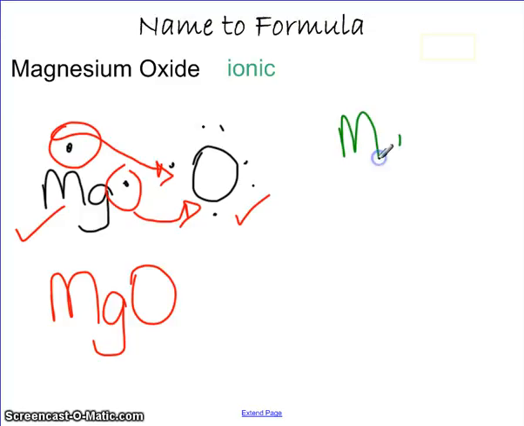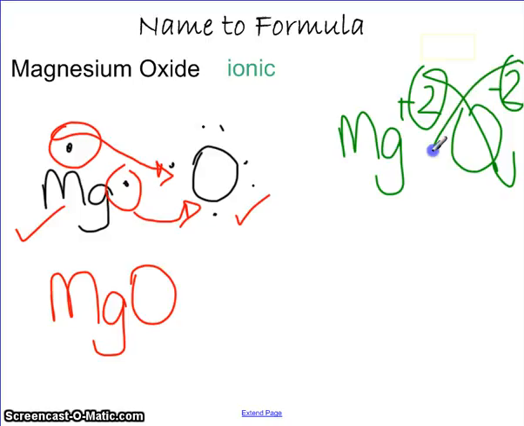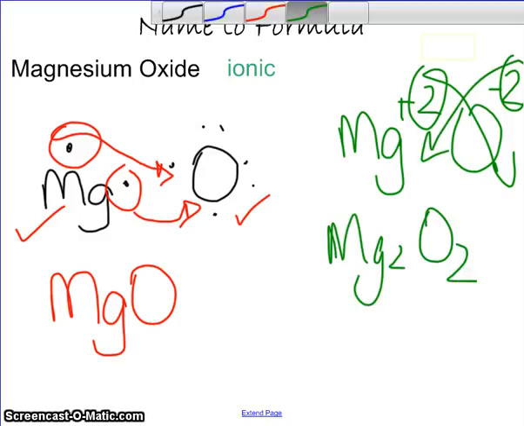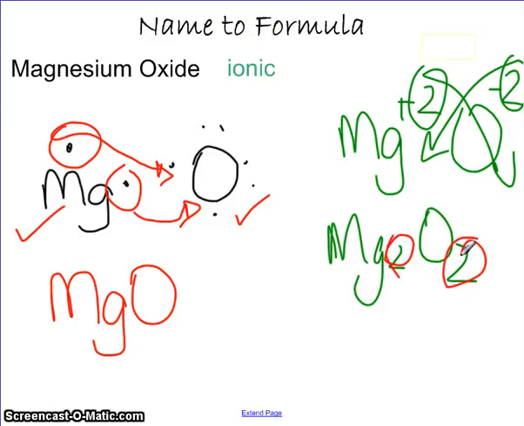If we do the shortcut rule, magnesium has 2 valence electrons, so it will be a positive 2 charge. Oxygen has 6, so it will be a negative 2 charge. If we were to crisscross, we get Mg2O2. However, the 2's simplify, cancel out, I don't care what wording you use, but they're not going to be there. They're going to be 1 and 1. Just remember, if there's a polyatomic ion involved, that means from that chart where there's more than 2 elements and it is ionic, the polyatomic ion has to stay together.